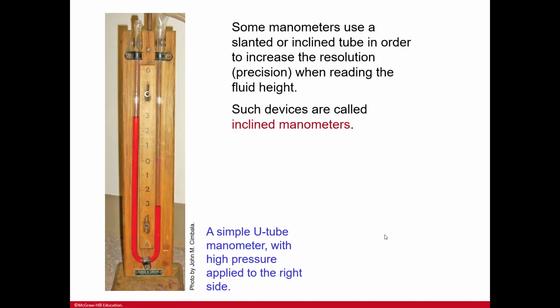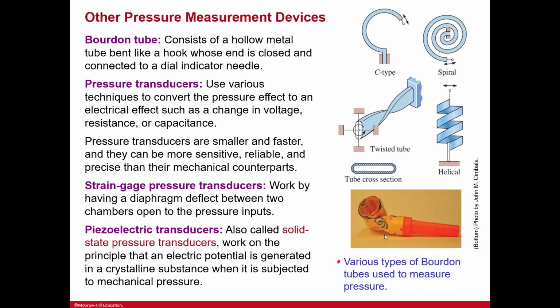This manometer, where we have inclined versions, right? Or a slanted tube so that we can increase visually reading it. Well, if we can get a pressure transducer that can just spit out an answer, it's going to be much more sensitive and therefore much more precise, right?